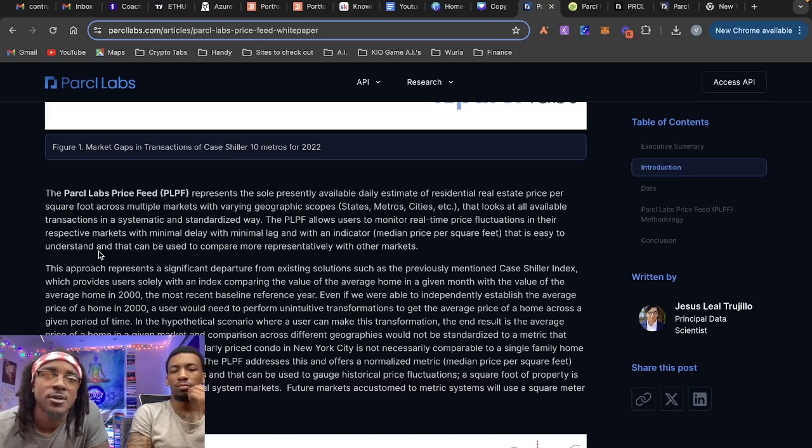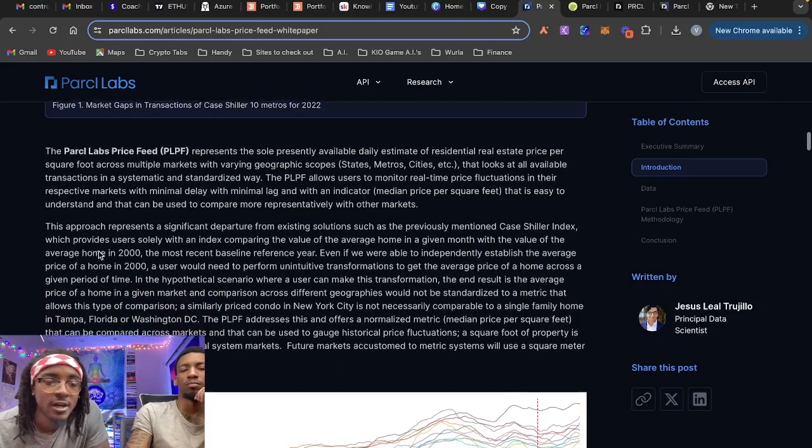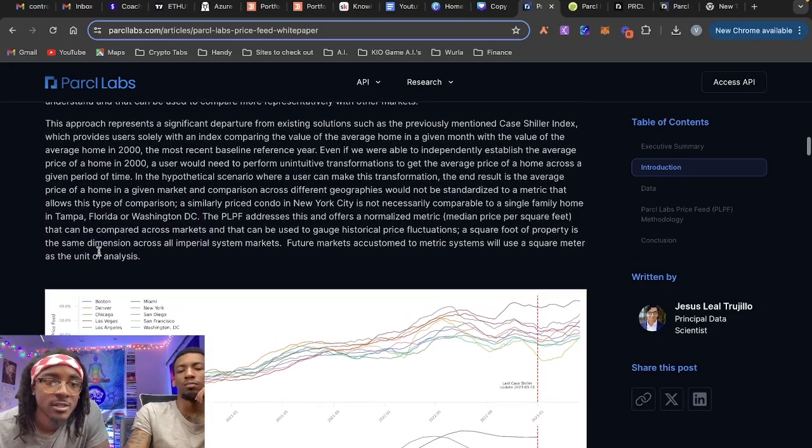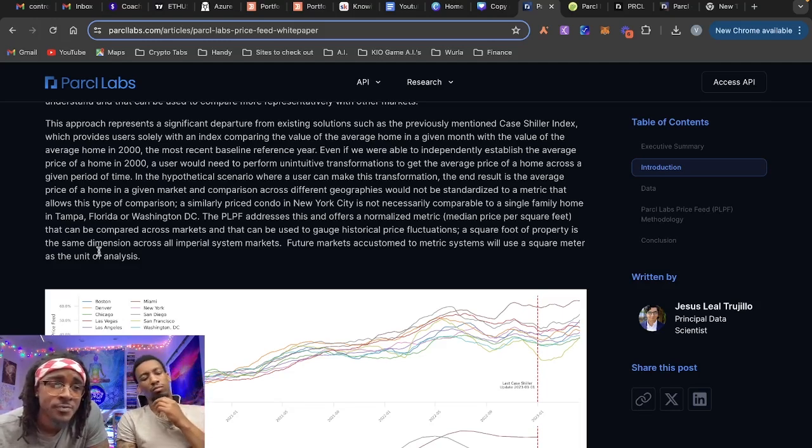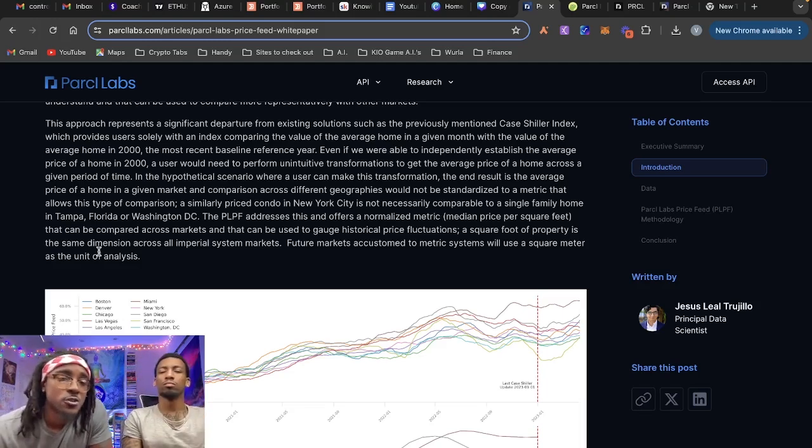So I guess that just answered my question and how the index would behave if we saw oversupply in multifamily and undersupply in single family. Well, it's kind of an aggregate in a sense that because we're going by price per square foot, it doesn't really matter, let's say, if the market became bifurcated. Being that it's price per square foot will kind of inoculate the index's value if one were to drop, as long as they were to keep it by price per square foot. But that also does raise another question. The price per square foot for single family properties, they're always going to be more than multifamily. And so, let's just keep reading here.